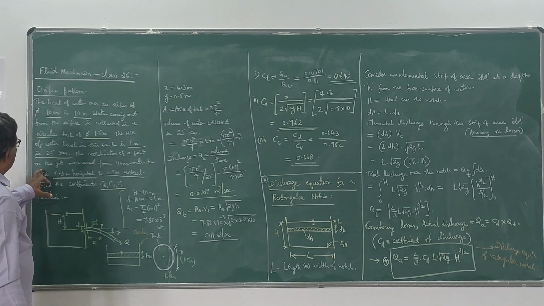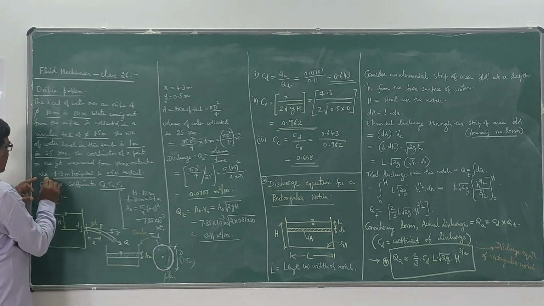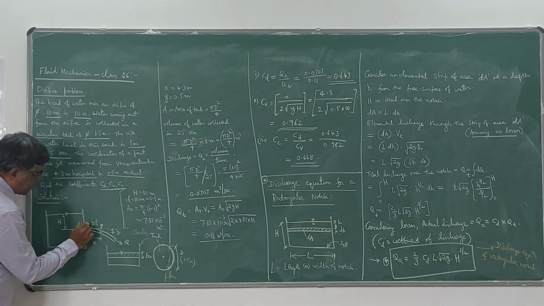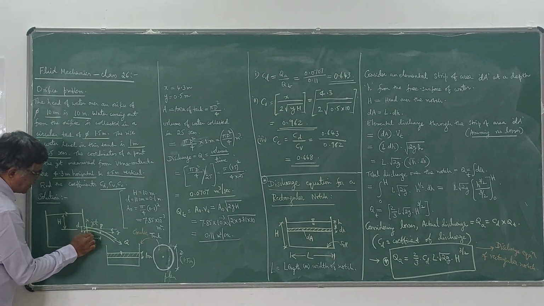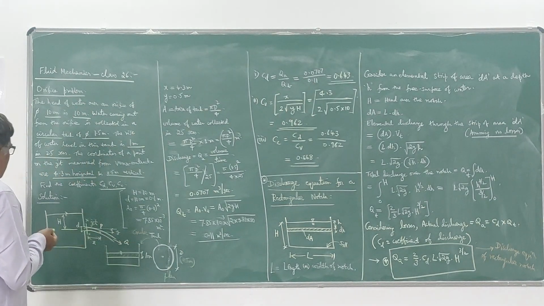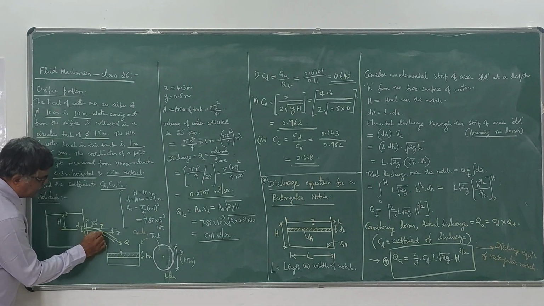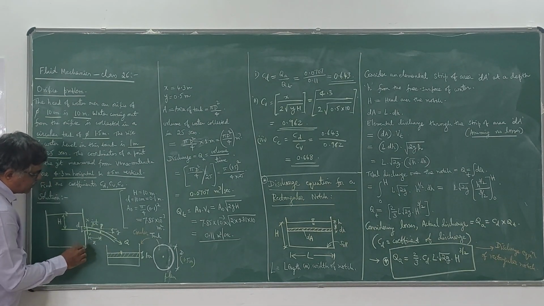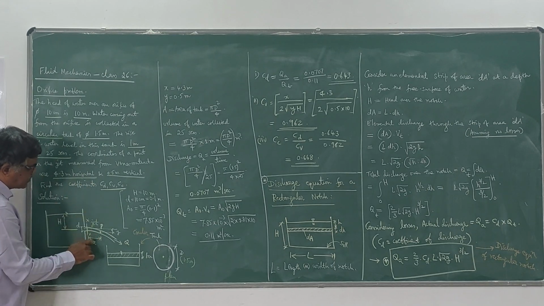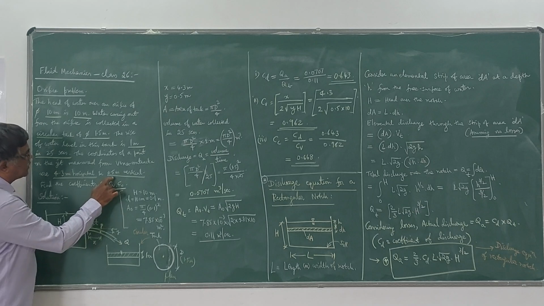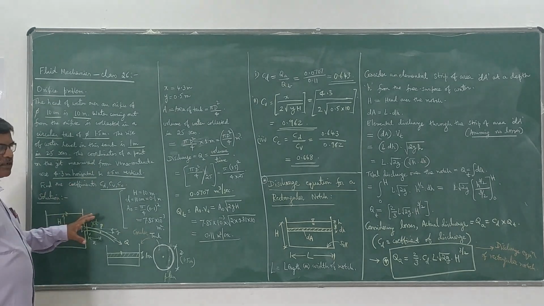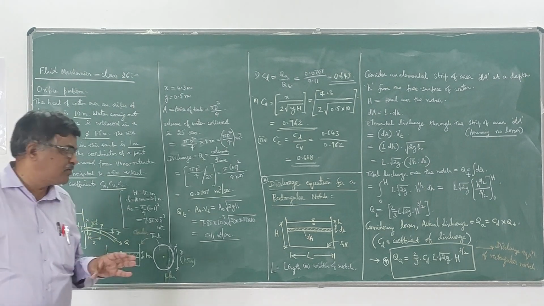The coordinates of the point on the jet measured from the vena contracta are 4.3 meters horizontal and 0.5 meter vertical. So this is the vena contracta portion. X is the vena contracta, where the area of the jet is minimum and velocity is maximum. From that, a point in the jet is taken. P is the point. So the horizontal distance of P is 4.3 meter from X, and vertical distance is 0.5 meter. Of course, it is downwards. From this data, we have to calculate the hydraulic coefficients Cd, Cc, Cv of the orifice.